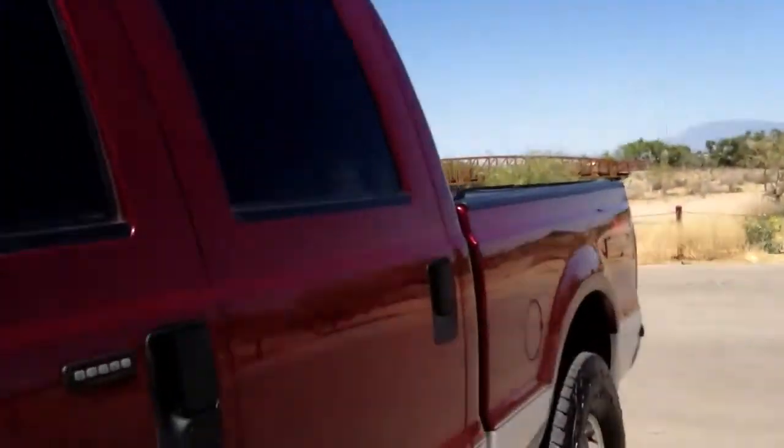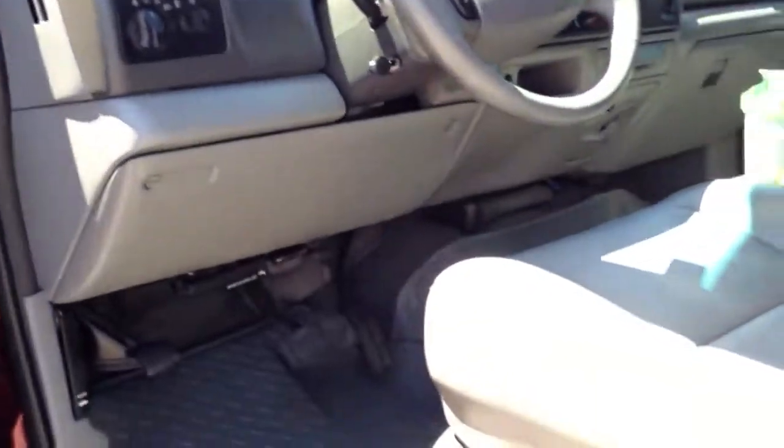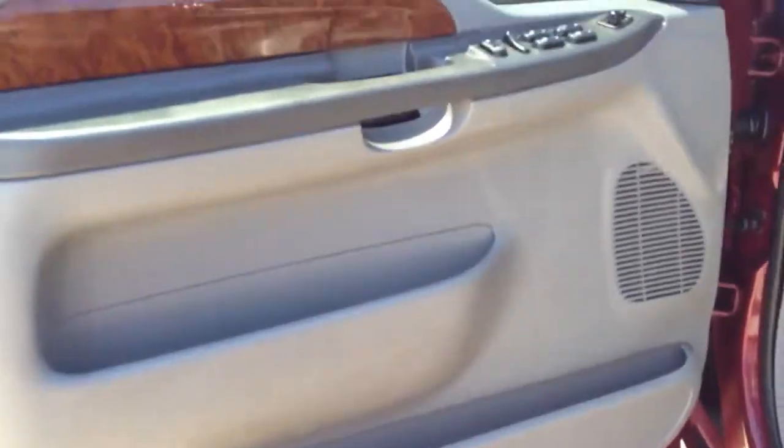Alright, let's get out of the wind. As you can see, the interior is in pretty good shape. It does have these rhino linings all along the bottom here. You can take these out. We're not hiding anything. There's nothing going on with the carpet underneath, and we did have them out for detail. You can see all pretty nice, pretty straight up. It does have a moonroof, one of the very few. It's missing its little rubber handle, but otherwise looking pretty good.